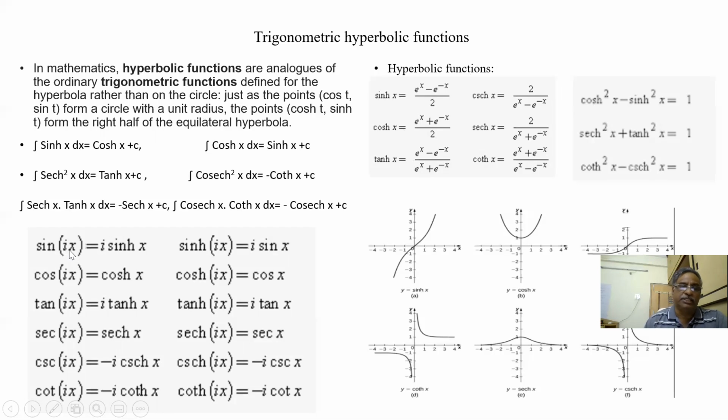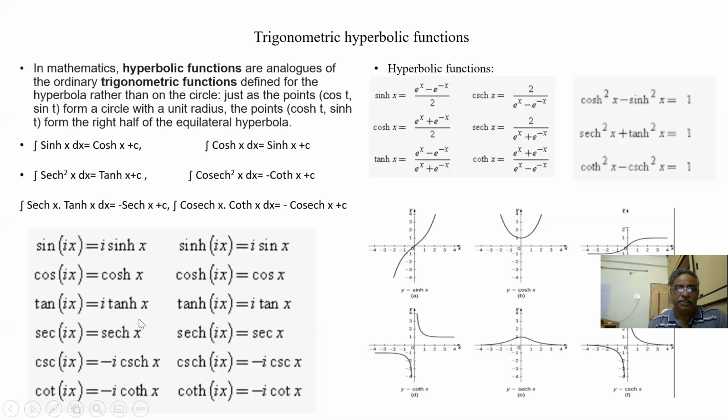What is sinh x? Sin ix. Sine x is not sine x, it is sine ix. x is the x coordinate, ix becomes the y coordinate. There is a pi by 2 phase difference in ix. So sin ix is equal to i sinh x. Cos ix is equal to cosh x. Here i is not coming. In the cos sector, 90 is positive on both sides. Suppose cos theta is positive here, cos is also positive here. So i is not appearing in cos, but in sine it is appearing.